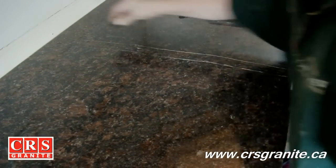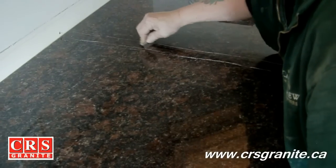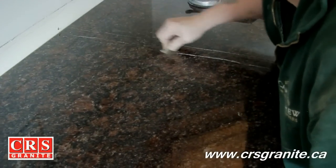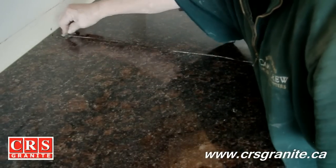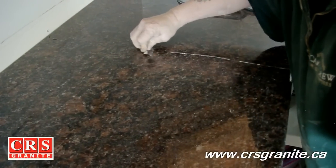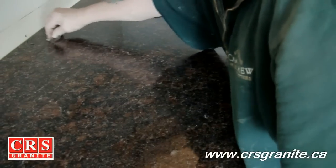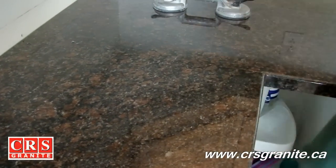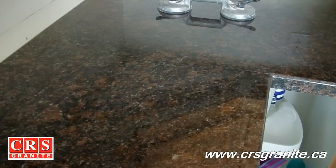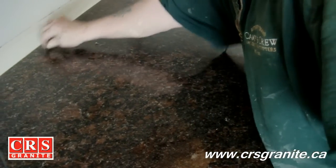You're using the razor blade like a trowel. The idea is you're trying to identify all the high spots by using the razor blade and sliding it back and forth, because if there's one side that's higher than the other, the razor blade will hit the high side and that's an indication. Also using your fingers can be another way, but your fingers tend to get quite goopy — sometimes the feel of your finger is also a way of indicating whether you have a high spot or a low spot.